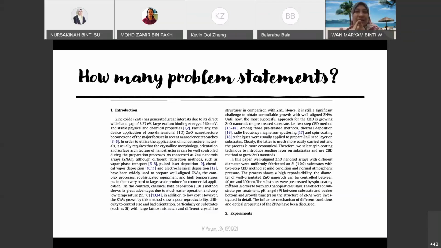Okay, so 1, clear abstract. 2nd, clear problem statement in your introduction. So introduction is not just to introduce the topic. Okay, get this clear. Introduction is not talking about, okay, what is zinc oxide and everything. This is only like the first sentence. That's it. You have to go straight into the problem statement. What is it you want to overcome? Okay, all right. So problem statement is something that the reviewers will look in your article. If you don't have that, confirm it will be rejected. Okay, all right. So I hope you get to see this.